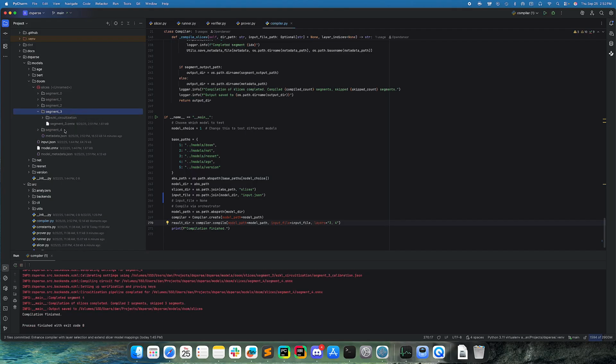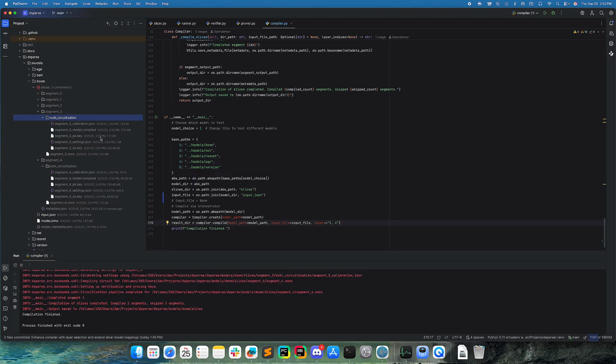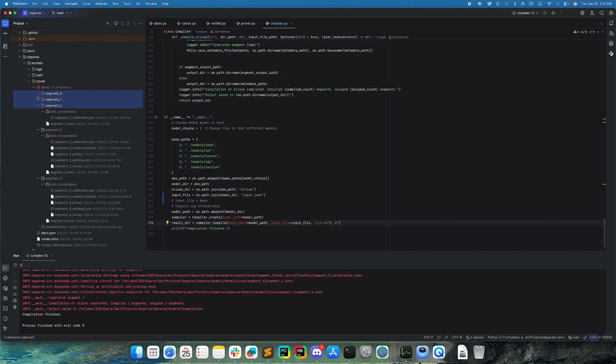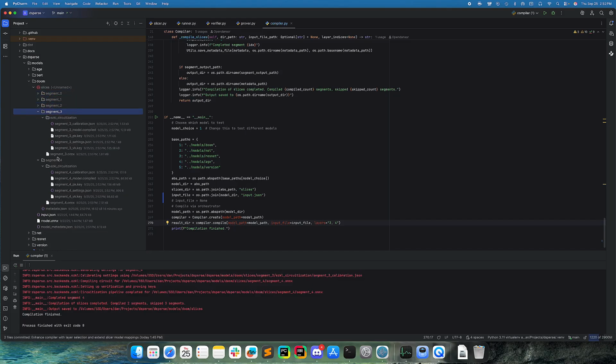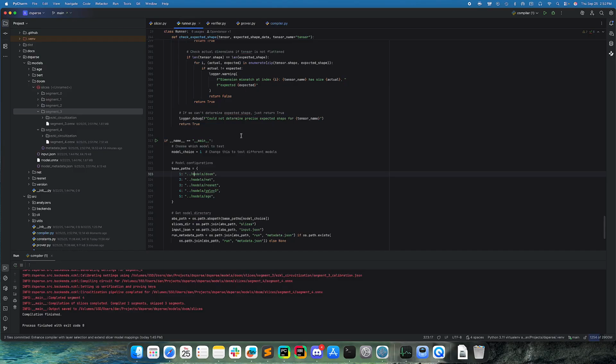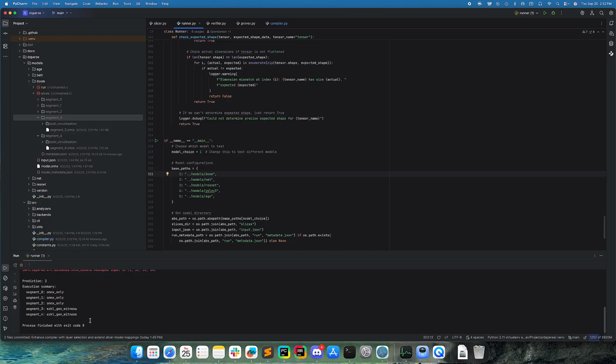And the calibration is finished. And in these two, I have now the models, right? In the previous ones, it's only the calibration JSON that's needed for this, but these have not gone through the zkML pipeline, whereas segment 3 and segment 4 have. And so I'm going to go ahead and run it now. And I'm going to go ahead and run Doom. And as you can see, we still got the same predicted result here. Ezekiel gen witness on only segment 3 and segment 4, as we specified before, and ONNX inference on the first 3 segments.